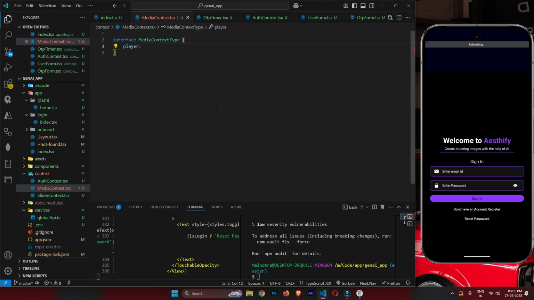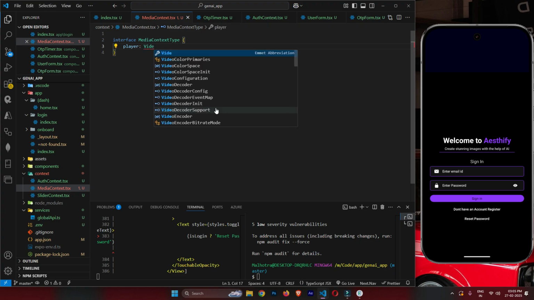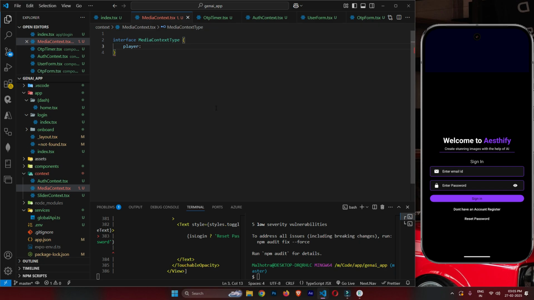This will be a video at the top of the welcome to S3 text. So this will be like a video. Oh, it's not showing here. So okay, I will say video player and null. So let's see if we can import this manually. Import video player from Expo video. Yeah, this is good.